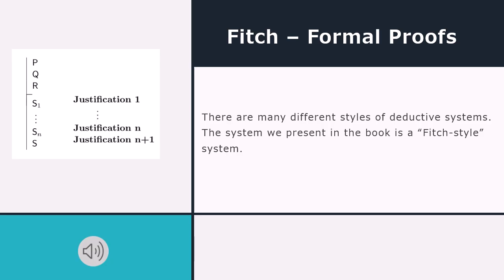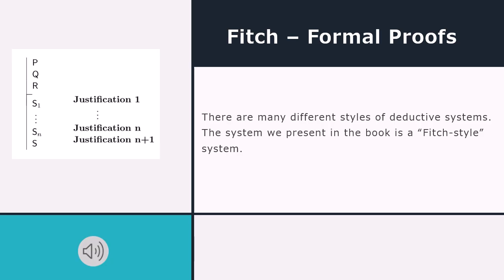There really are lots of different types of systems, but this is a good focus for our book because each one of the justifications that we introduce will be related to a method of proof that you might use in a mathematics course. And so that'll be a nice setup. But there are some systems that are very minimal in terms of their justifications and only allow for one type of justification, in which case there are a lot more details about setup and things like that that you'll have to use.